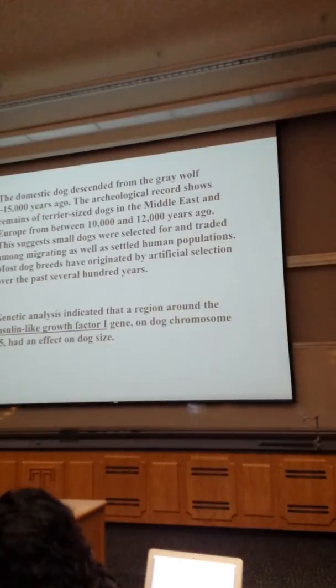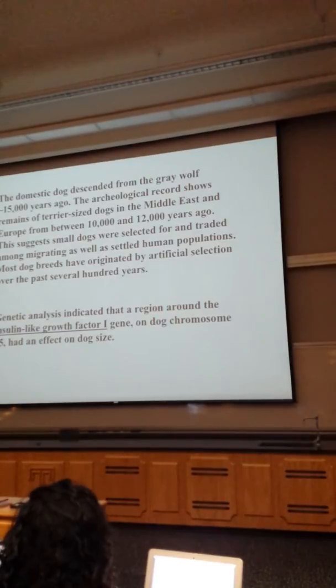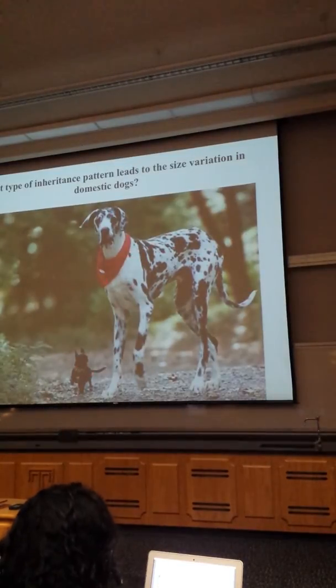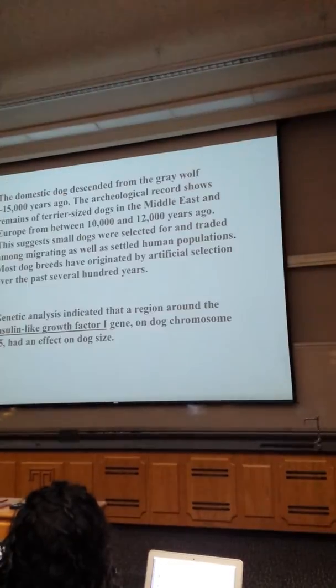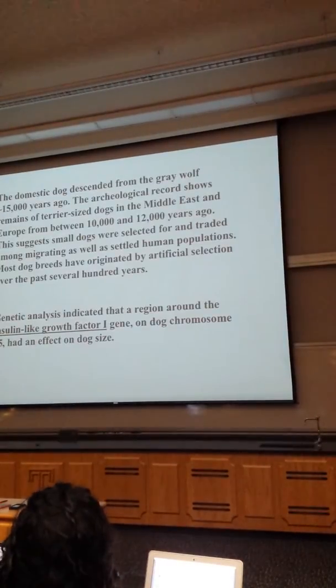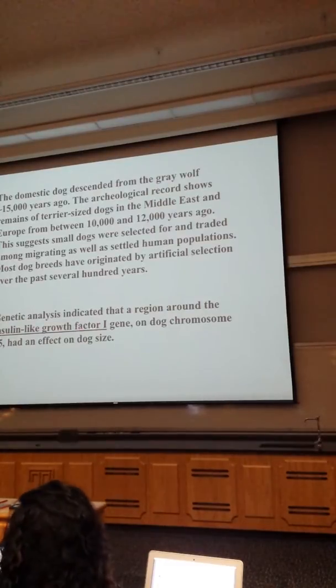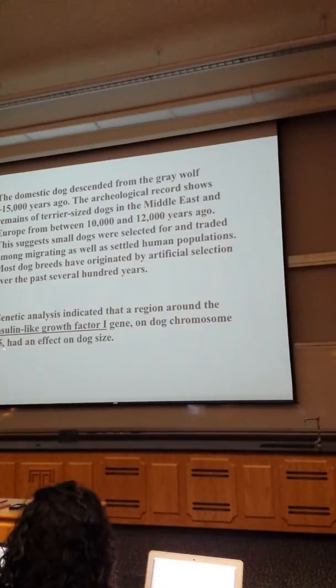a group of geneticists started to look at what are the genes associated with such a vast difference in appearance in an animal. And one of the genes they started to look at was, of course, the insulin-like growth factor gene. Okay, we just looked at insulin-like growth factor in mice, so there's a lot known about this pathway. So they started looking at the genes. And this gene is on dog chromosome number 15.